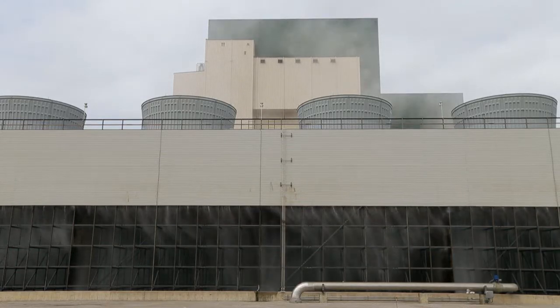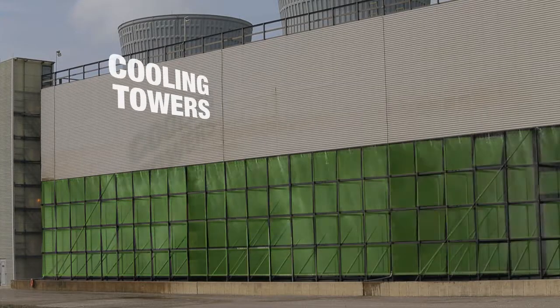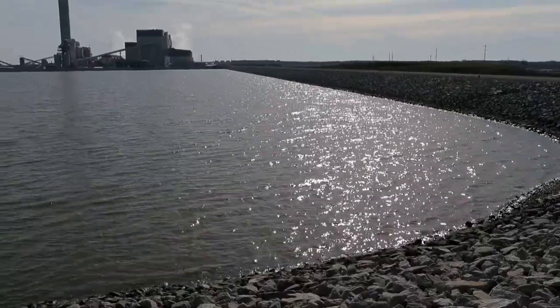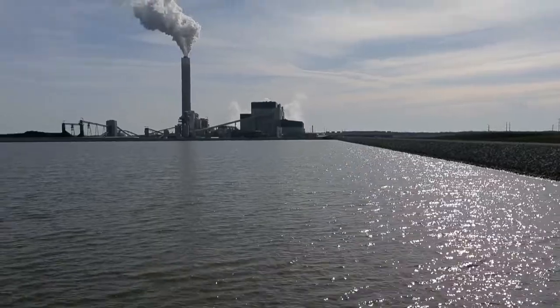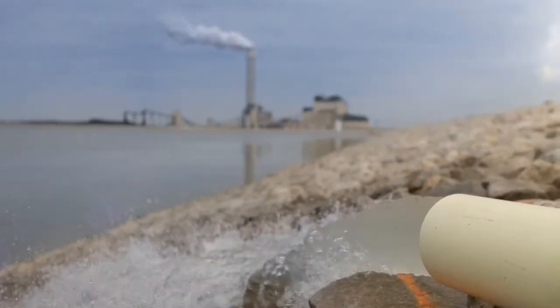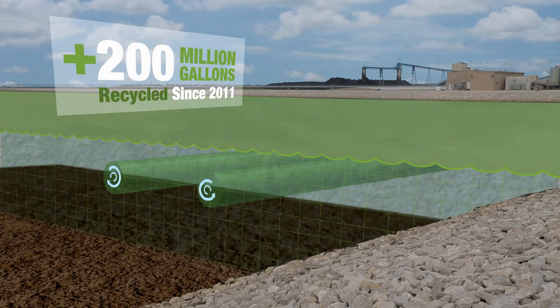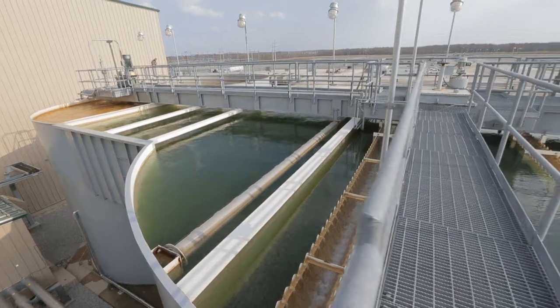All power plants of this nature use water. It's just a matter of how much and what type of cooling they use. We have a unique system here at the facility. We collect stormwater at both the mine and the power plant, and we turn around and pump that back to this raw water impoundment. And that minimizes the amount of water we bring from the river. It's rather unique.